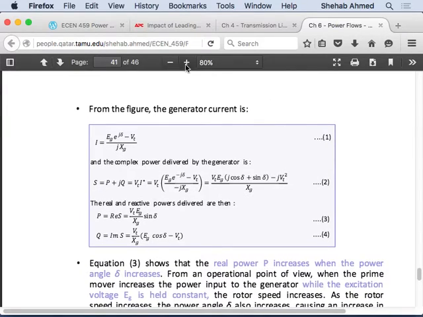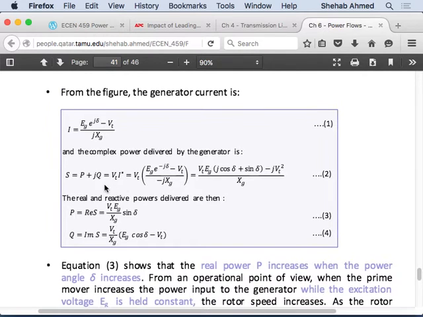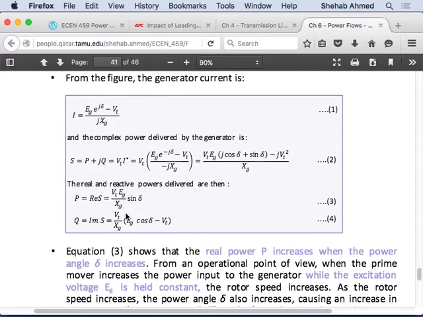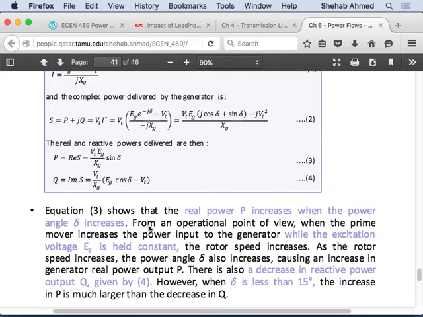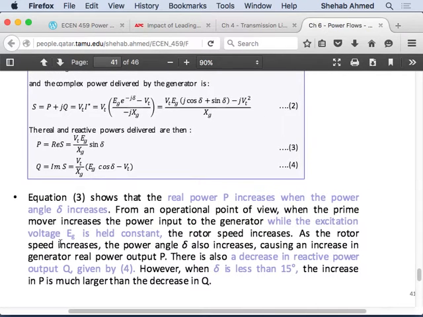So it's VT, the terminal voltage, times I conjugate. Which I? It's this I here. So I took this I, changed the angles, so that I can account for the conjugate of the current, right? Then this is a complex number, so I split real and reactive terms, and I end up with an expression for real power and an expression for reactive power. What do we see in the expression? We see that this is sinusoidal. Remember, please note, this is sinusoidal and this is cosinusoidal.